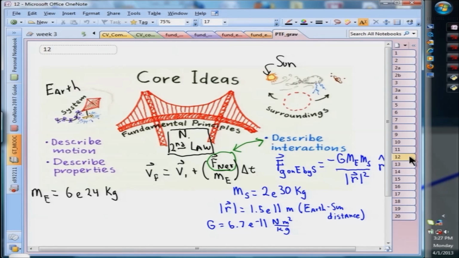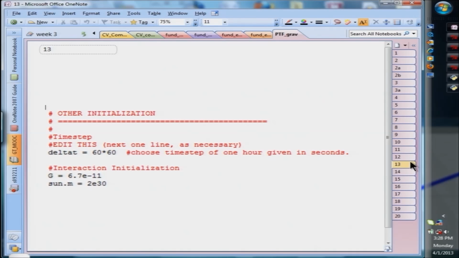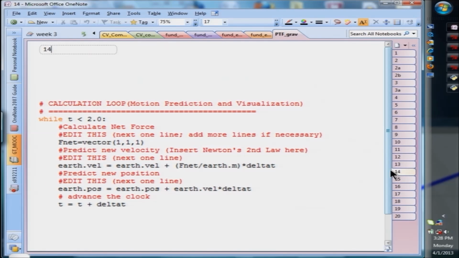Next, we have to put in some initialization information for describing the gravitational interaction. We still need the Sun's mass and the universal gravitation constant. So let's add lines of code that do that right here. Now we are ready to apply Newton's second law iteratively in a while loop.